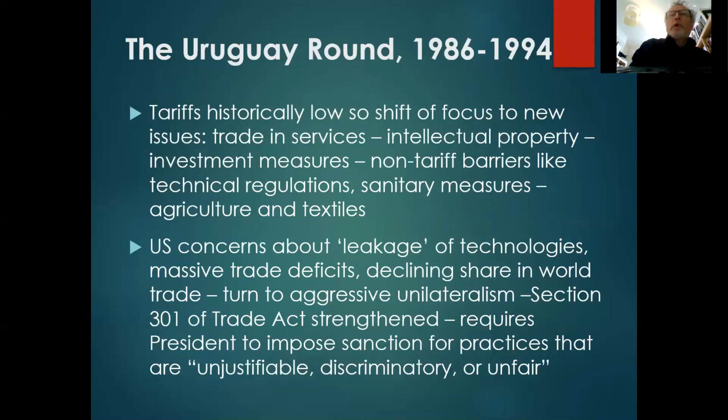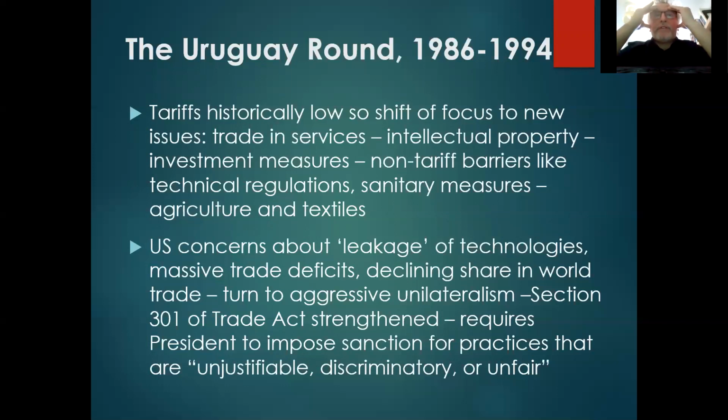So after the Tokyo round is the Uruguay round of 1986-94. So here's some context. Tariffs at this point are historically low, and this leads to a shift to new areas for negotiation. Services, because GATT dealt 100% with goods, 0% with services. But services are an emerging tradable commodity, and so why not cover these as well? Intellectual property rights, investment, right? And we need to look more at non-tariff barriers like technical regulation, sanitary measures to protect plant, animal, human life and health. Agriculture. Now we really need to deal with agriculture and textiles, right? Both controversial areas for reasons. Well, I've explained textiles already. Agriculture, I'll need to explain that a bit later on.